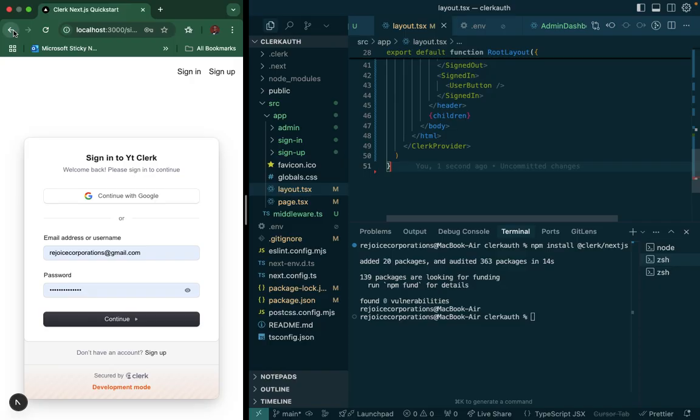Now when I'm done with that, I set up two other things, which are literally the sign up page and the sign in page. Now the sign up page, look at what it looks like. You just create a page structure like this: sign up, then this sign up dynamic route, and then your page.tsx. Then for the code, you just ensure you import SignUp from Clerk Next.js.